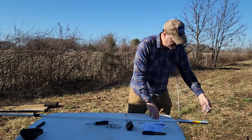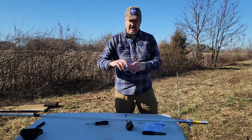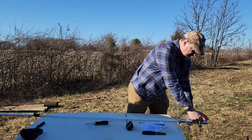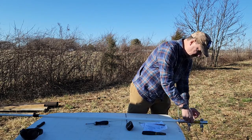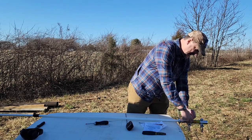So we're going to put one of these on, since I've already got all the pieces put together. And here's the second one. We're going to put that one on, and I'm just going to tighten these bolts down just a little bit to prevent these from dropping off. Ultimately, Ken will tighten these once we have our antenna installed on the mast.